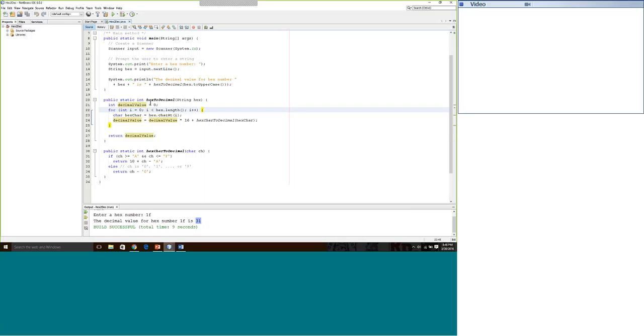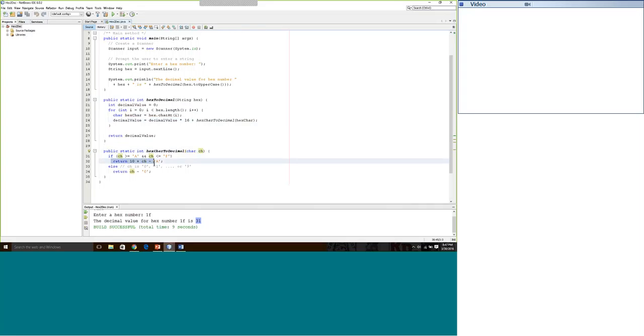This particular time, we're taking the character at 1, which is my F, and assigning that into the hex char. And then we're going to go ahead and do decimal value, which contains a 1 times 16. So that's going to be an overall 16, plus hex char to decimal on hex char, which is now uppercase F. This now gets put into the CH variable of type char, and it asks the question if CH, which is a character F, is between A and F, and in fact it is.